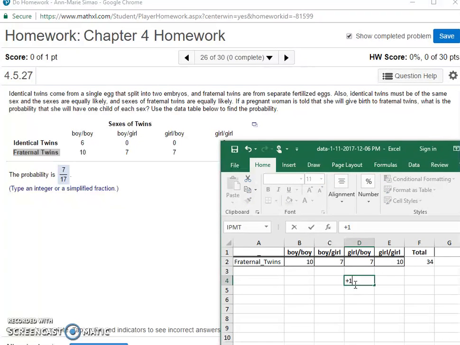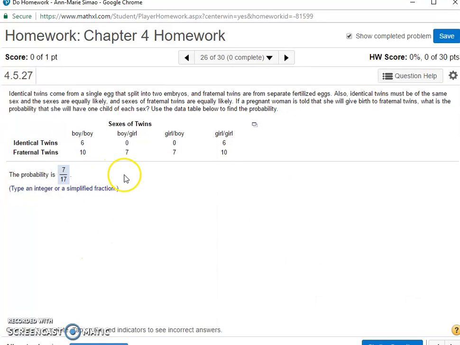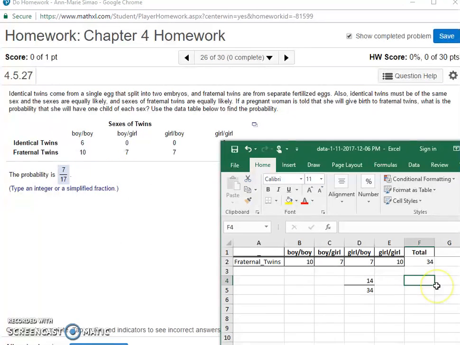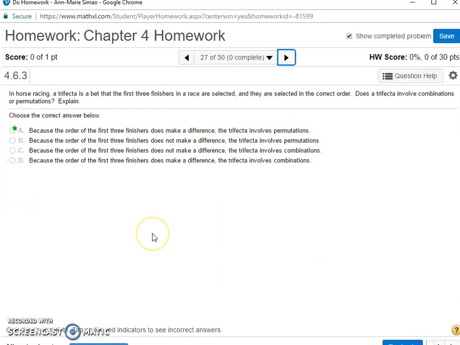So I have 14 over 34. Remember, when I have fractions, what do we have to do? In order to reduce the fraction, we can divide the numerator and denominator by the same number. If I divide both of these by 2, what am I left with? 7 over 17. That's going to be my simplified fraction. 14 divided by 2 is 7. 34 divided by 2 is 17. So as you go through these, just make sure that you reduce the fractions if you can, if it asks for a fraction.